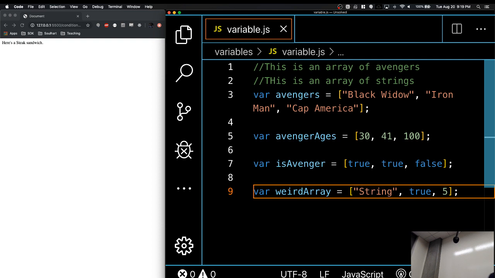It is confusing. I don't know why you would have different data types, but JavaScript does not complain. It is perfectly happy if you have an array of different data types. In any other programming language, this is an error. Your code will not even compile. But JavaScript allows it. So yes, Josh, can you add to an array after it's already been created? Yes, we can add, and we will see in the future.